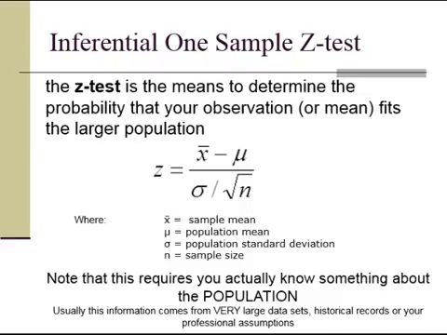But z-scores and probability distributions can also be used to do what we call a one-sample z-test. Essentially, the one-sample z-test is trying to figure out if the mean of some sample that we've collected is representative of the larger population mean. This is a really common test to figure out whether the mean of a sample you've collected approximates the larger population. We'll get to that in our next video, so that we can keep this one simple and focused on z-scores. So stay tuned for the next installment.